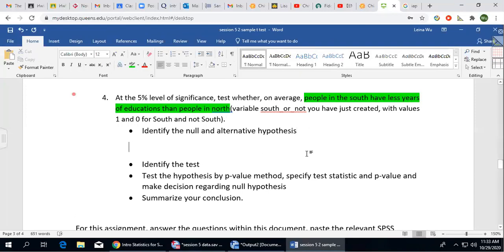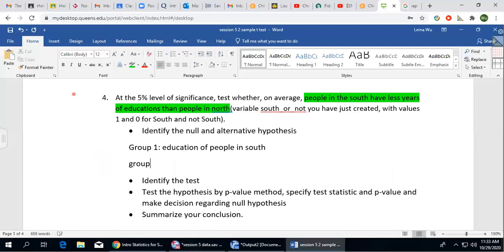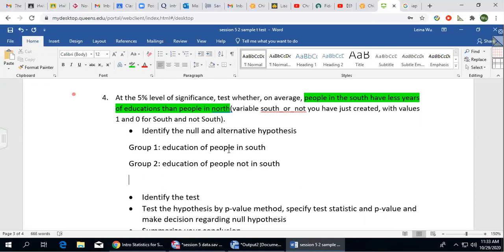Identify the null and alternative hypothesis. So group 1 will be people in South, right? So education of people in South. Group 2 would be education of people not in South. Okay, those are the two groups following the claim.